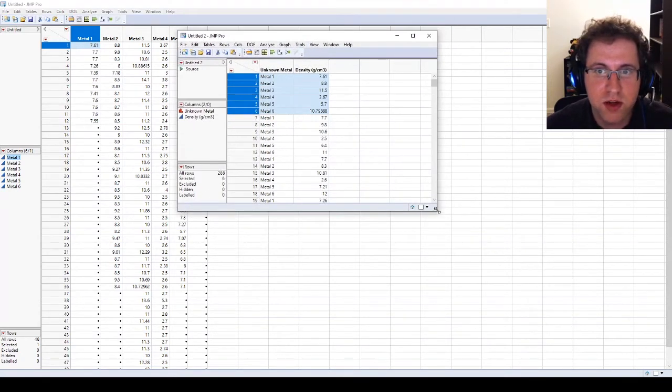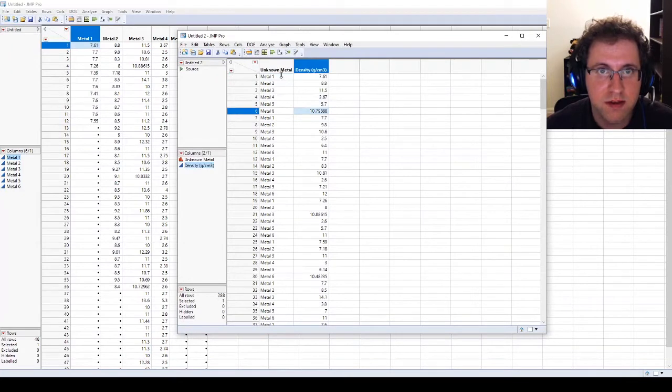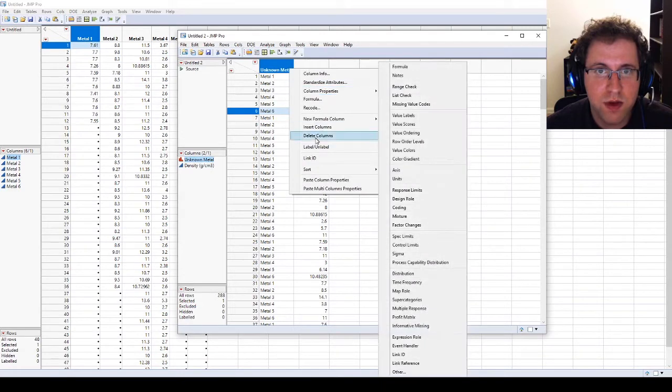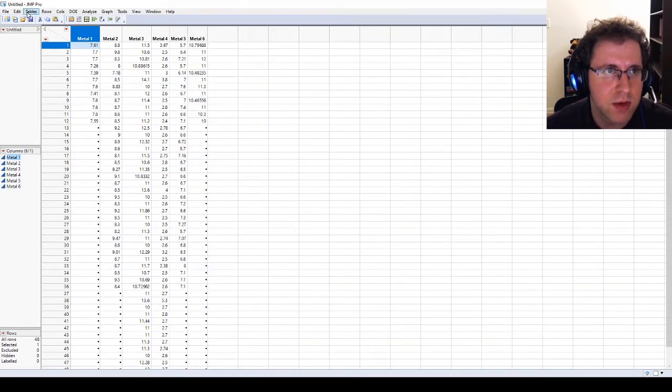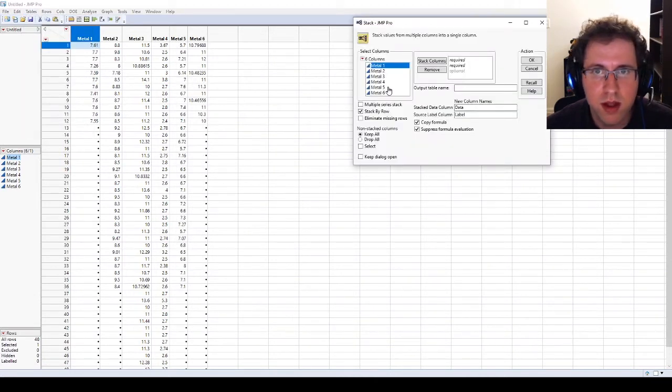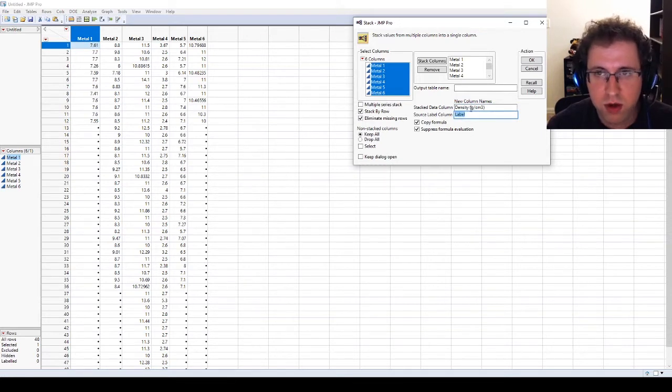So this is what we actually want. And you'll see how I have all my metals together. This would probably make more sense if I sorted it by this. So let's do that. And it copied all these empty rows, which I don't think are really a problem, but if they bother you, I bet we can just remake the table and tell it to ignore the missing rows. Let's try that. Yup, there it is. Missing rows button. I totally previewed this, so I know exactly what I'm doing before I show you this.